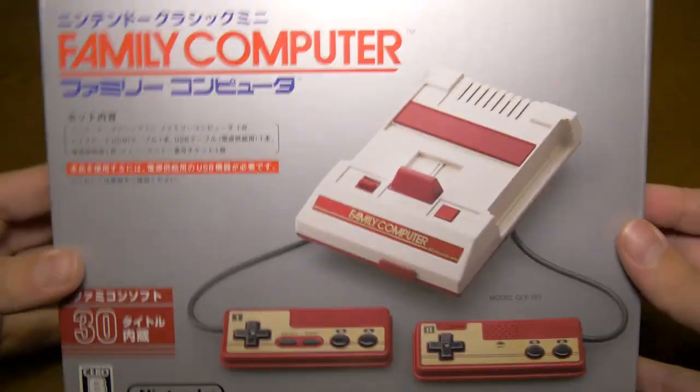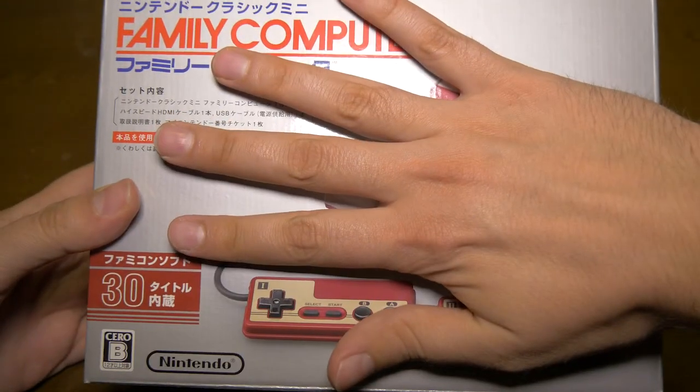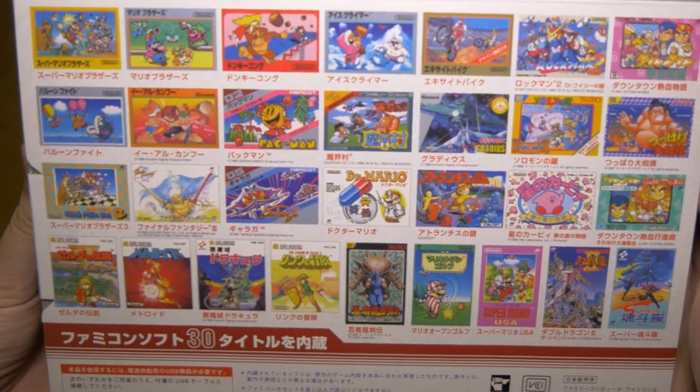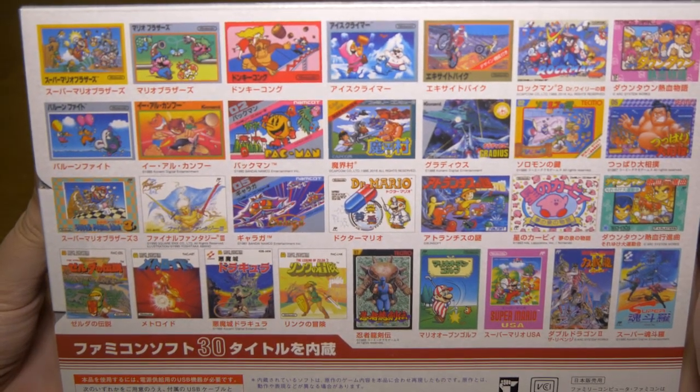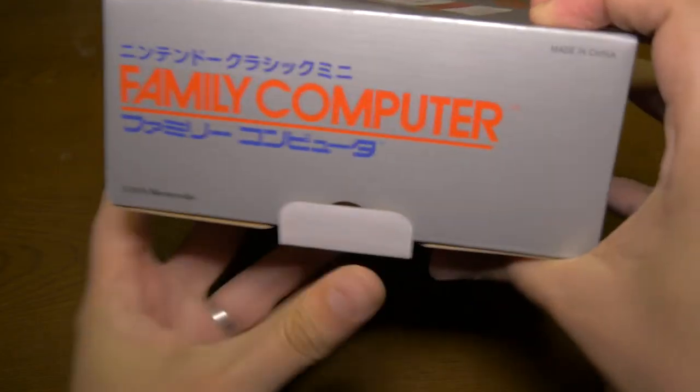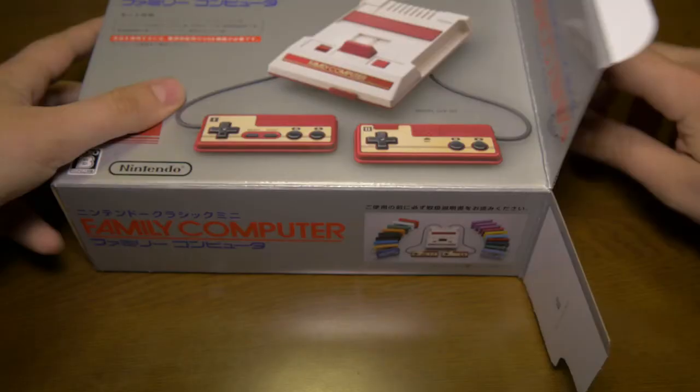We got a mini Famicom. You can see all the games that are in there on the back of the box. As you can see, it's not a very big box. It truly is mini, as the name would imply. So let's open this baby up.